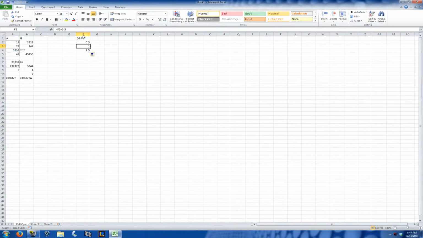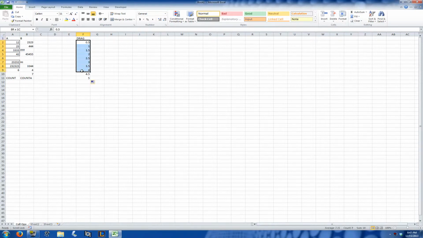So it's going to add 0.5 to this, and I could just keep going, and it keeps adding 0.5. It keeps looking up a cell and adding 0.5 to it. So by dragging it down, Excel automatically figures out that you want to copy the formula but change it in a way that it shifts down a cell.